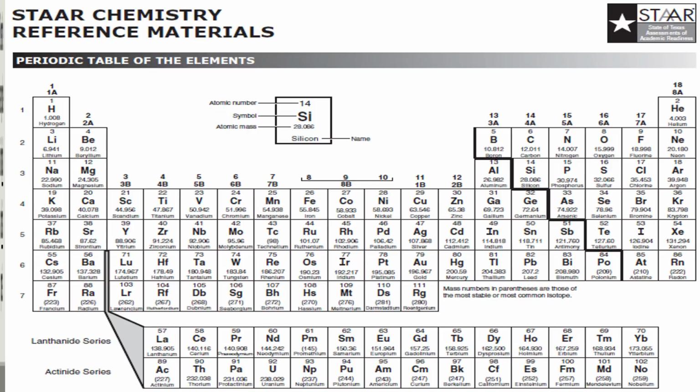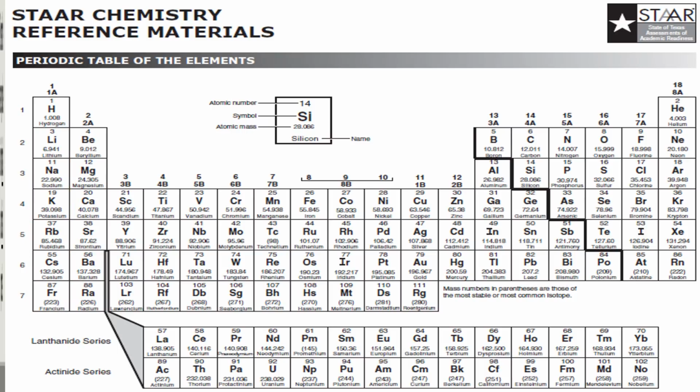One of my favorite examples, and I'm going to use this again later here, is this group right here, group number 1, the alkali metals. They're all silvery, soft, shiny, very, very reactive metals. And so you have lithium, sodium, potassium, rubidium, cesium, and francium. They're very, very reactive. If you throw these things in water, they make a big boom, and it's really, really cool. And so they have very similar chemical characteristics.